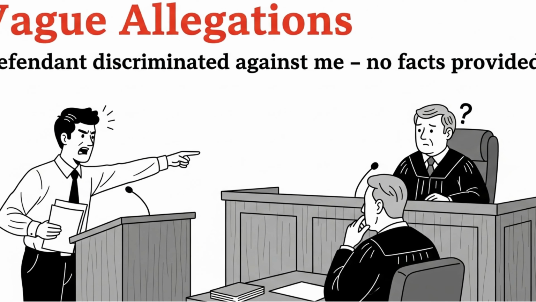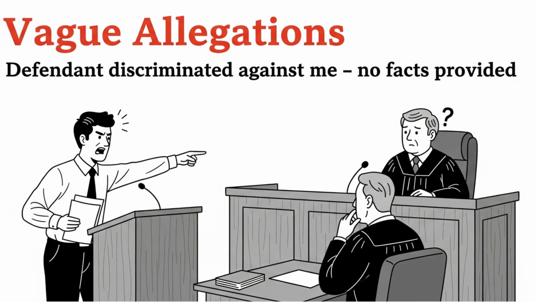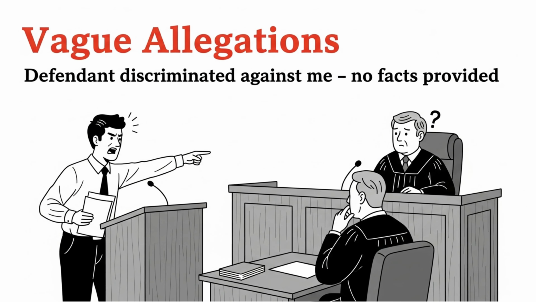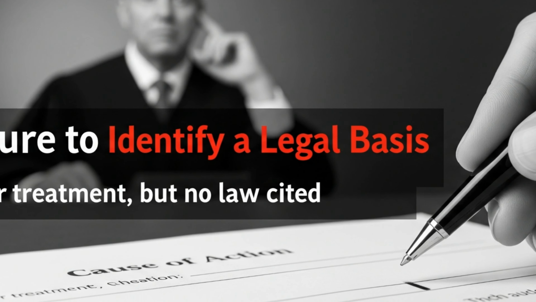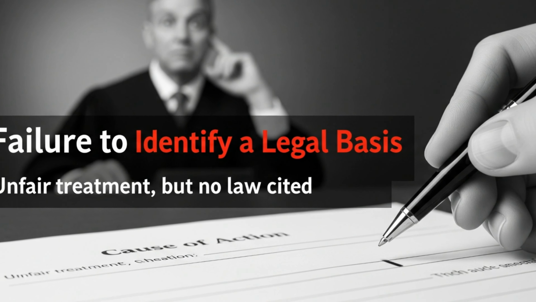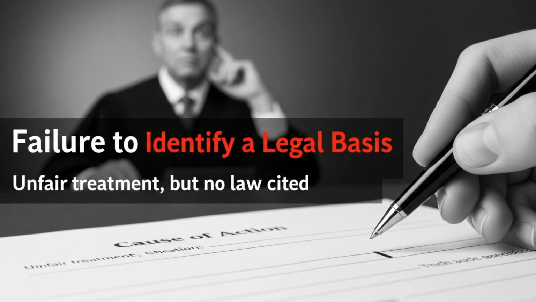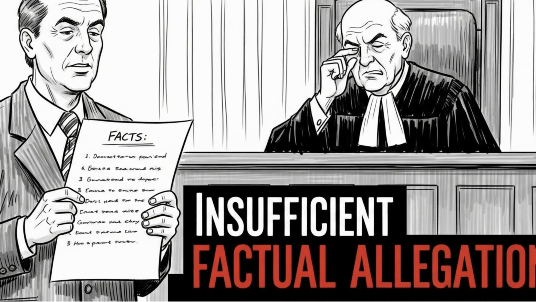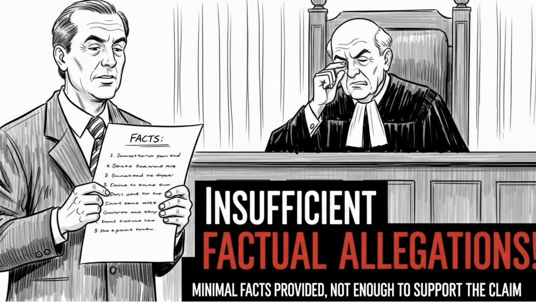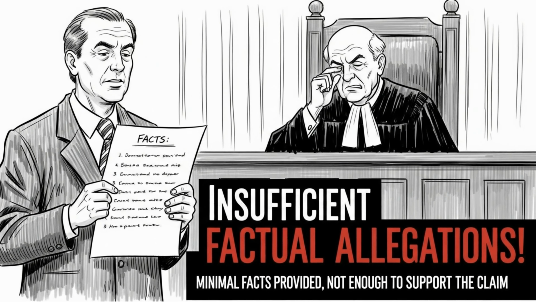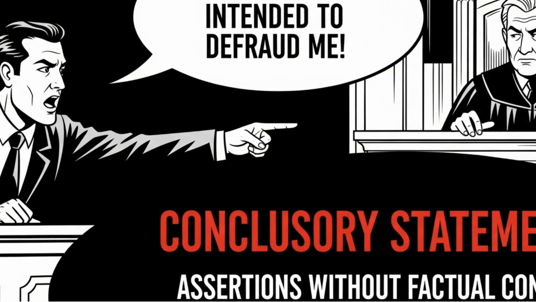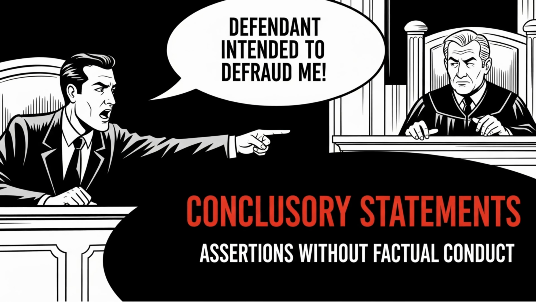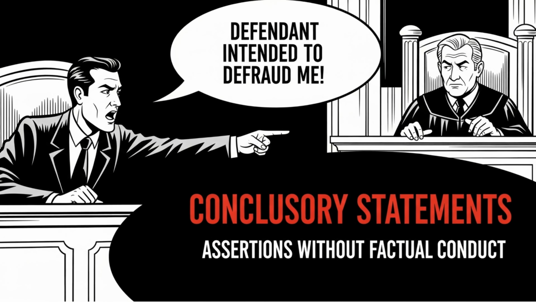Here are some of the main mistakes often found in complaints. First, vague allegations, general statements such as, the defendant discriminated against me without specific supporting facts. Second, failure to identify a legal basis, stating allegations without connecting them to any legal rule. Third, reciting legal elements without facts, simply listing statutory language without accompanying factual allegations. Finally, conclusory statements, assertions such as, the defendant intended to defraud me, without describing the conduct that demonstrates fraudulent intent.